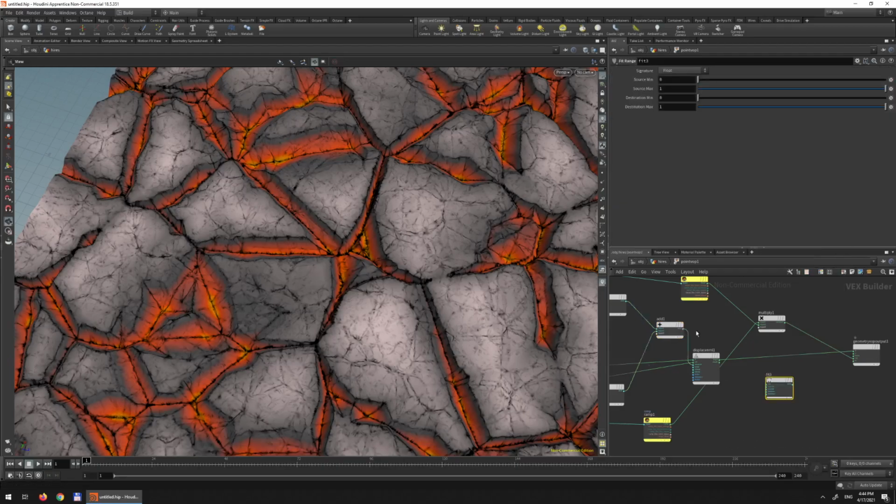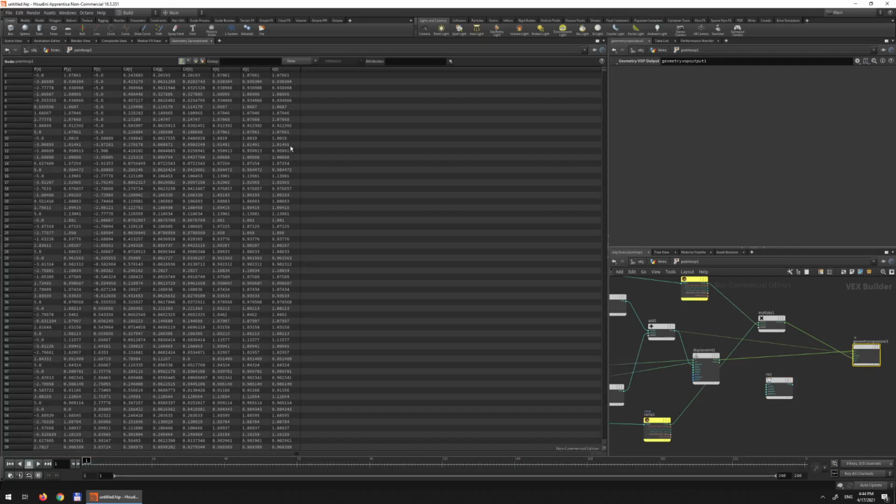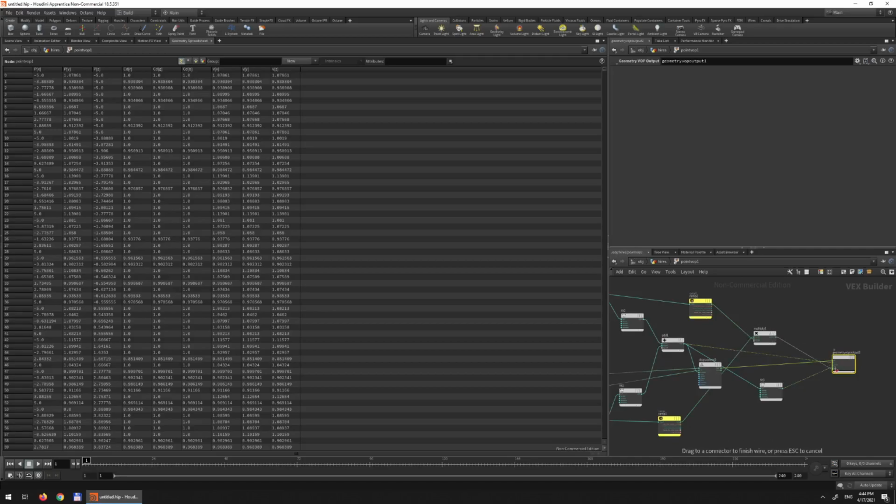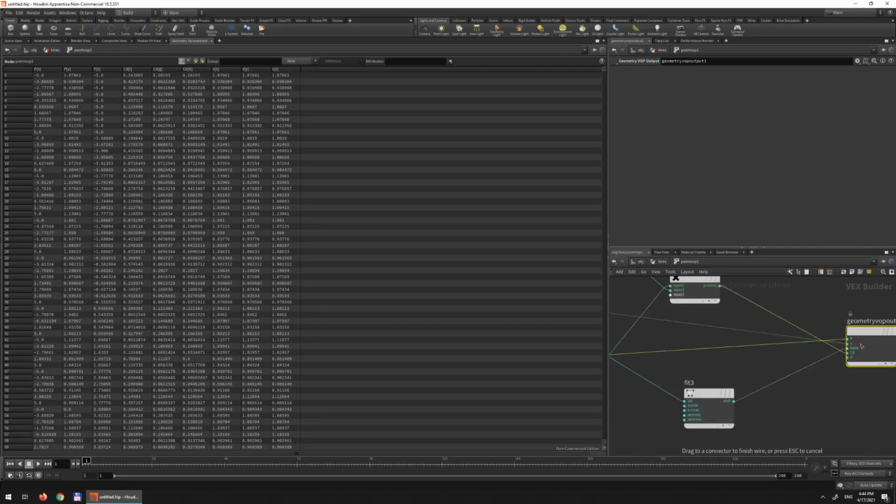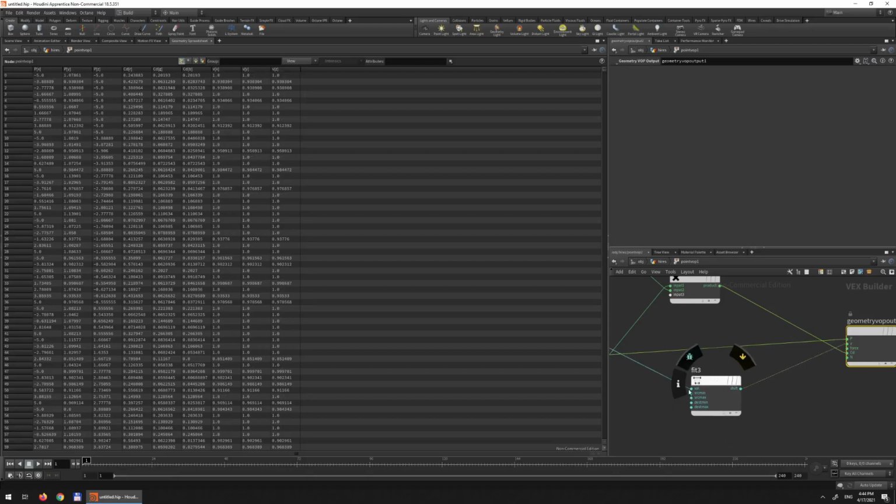as well, because if I just plug this into velocity, I will show you, and then just check the spreadsheet for the velocity. These values are not really good because they are over 1. We always want to have normalized attributes from 0 to 1. So I'm going to use the fit node and basically remap it. I want to use the velocity. This is a float value and velocity is a vector value, because I'm just hacking it. If we exported an attribute, we just need one component, so it's a float value.